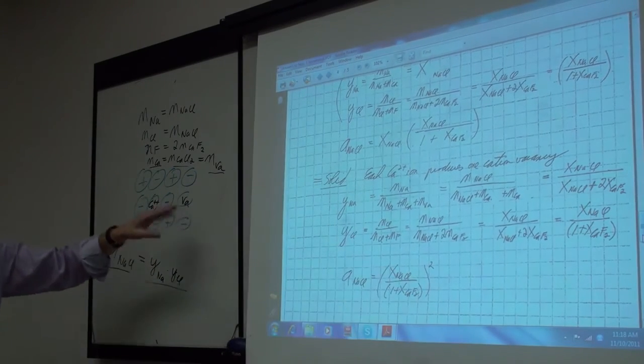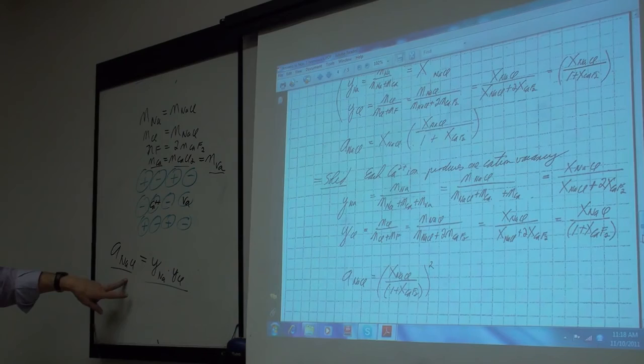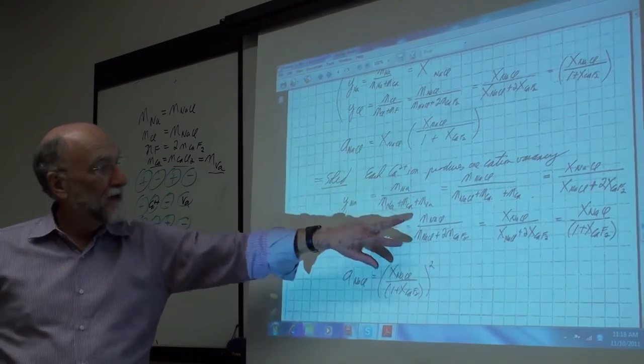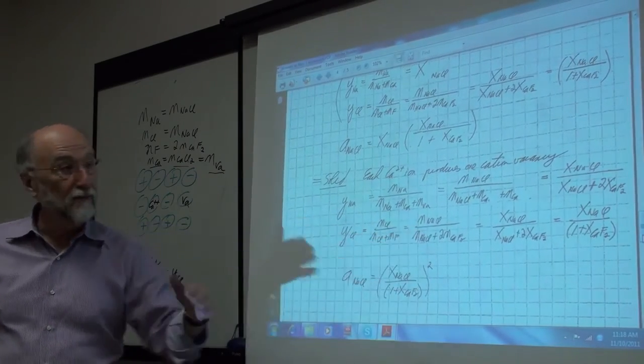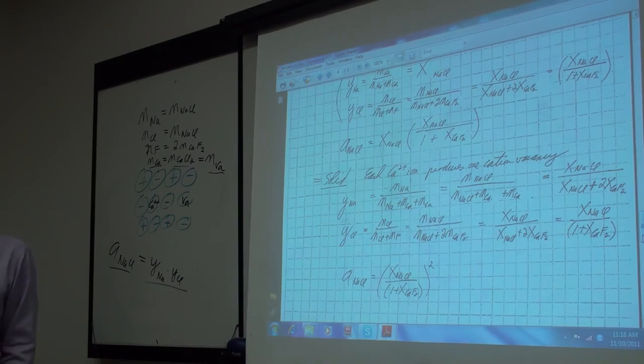Remember, Raoult's law says that in the limit of mole fraction of the solvent going to 1, it's only the ideal entropy. Everything becomes ideal, it's only the ideal entropy term. It's an ideal solution in the limit, as far as the solvent's concerned. But you just have to consider now, not only do you have an ideal mixture on this sublattice and an ideal mixture on this sublattice. Raoult's law simply says for the solvent, as you approach the mole fraction of something equals 1, its activity is simply given by an ideal entropy expression. That's all Raoult's law is, but you have to take into account the two sublattices.